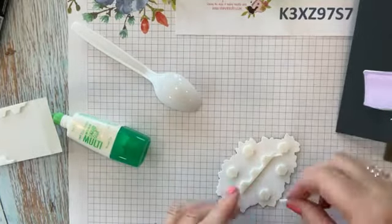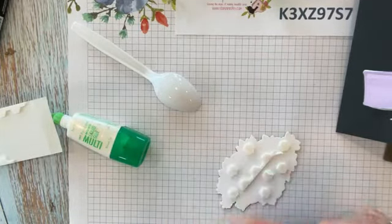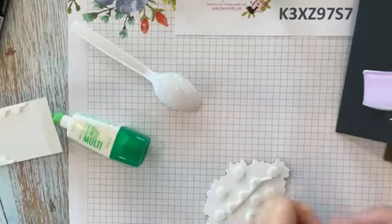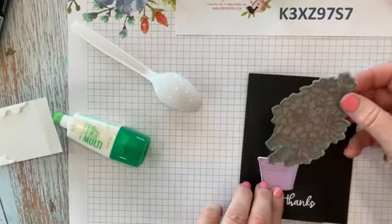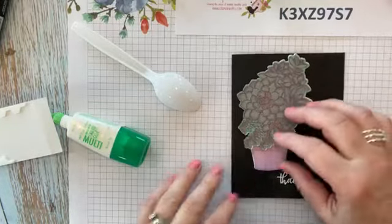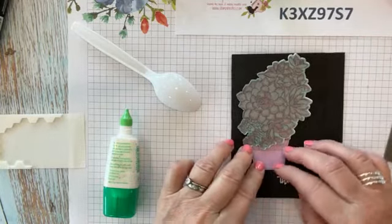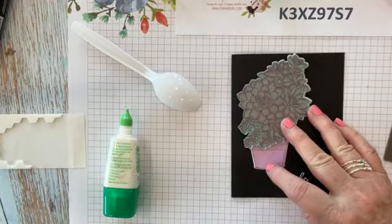We'll put that down the middle, this here. Okay. And I'm going to have to tack that down a little bit at the bottom. Let's see. Hopefully it won't show through that much. I'm going to hold that a minute. So that says thanks. The next thing we're going to do is add our strip.